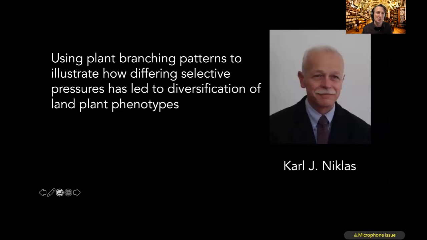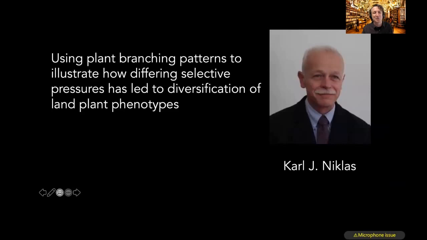Okay, so in our reading, we've been reading some of Carl Niklas's book, right? Carl is a very wonderful, pleasant, gentle man, and he has a wonderful way of helping to convey and teach how we can think of differences in plant form and function in terms of fitness landscapes and the evolution of plant diversity. Carl was actually one of the original innovators of the use of computer simulations in botany, as well as in evolutionary biology.